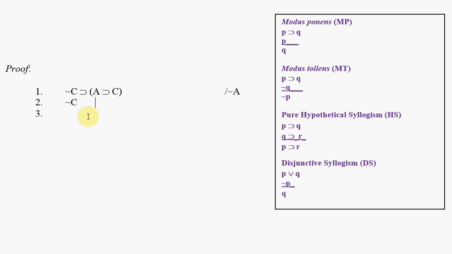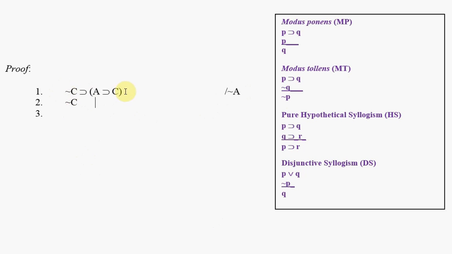We're going to prove that this conclusion follows by filling in the gaps, and that basically means filling in more premises below premise 1 and 2. So that's where the rules will come in. We're going to use the rules to deduce further premises until we get to the conclusion, which is the not A. This will show that the argument is valid, because remember that the rules express valid forms. And so if we use the rules to get to the conclusion, we've shown that the argument is valid as well. Okay, so let's brainstorm here as to where we need to start.